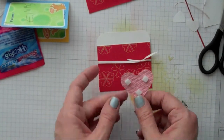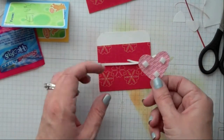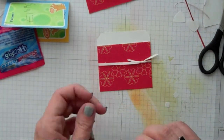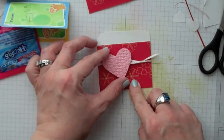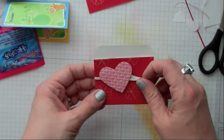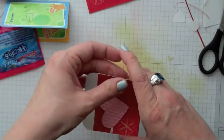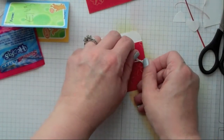And then a little tip, when you're putting something down that has dimensional adhesive or 3D adhesive on it, and you have some ribbon behind it, you want to try to line it up where your ribbon goes through the dimensional adhesive so that it sits nice above it. It doesn't sit right on it, because then it kind of sticks to the ribbon as opposed to sticking to your paper. Get it perfect. There we go. All the way I want it.